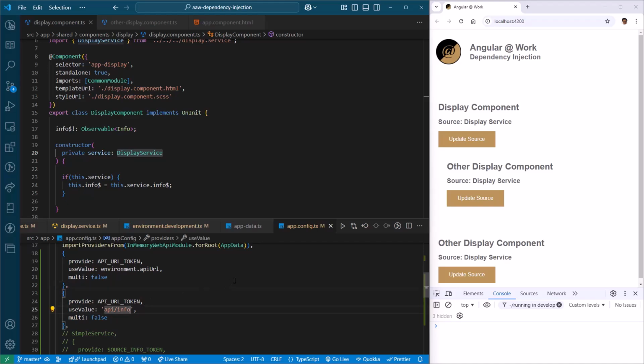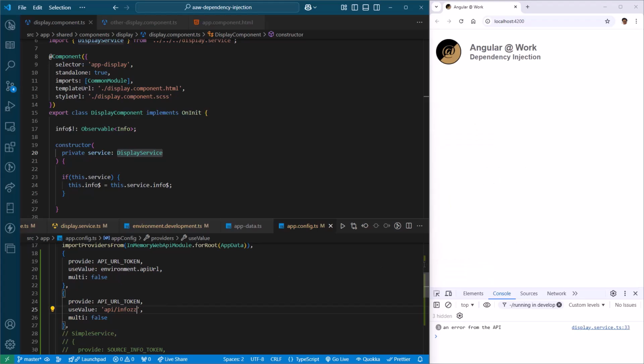And remember what I said, the last provider using that API URL will be the one used. So if I make the last provider object invalid, we get an error because the provider object, which is actually valid, the one coming from the environment variable, is actually overwritten by the last one in the list of provider objects using that token. So that's what occurs when the setting is false. Now let's return this back to a valid value.